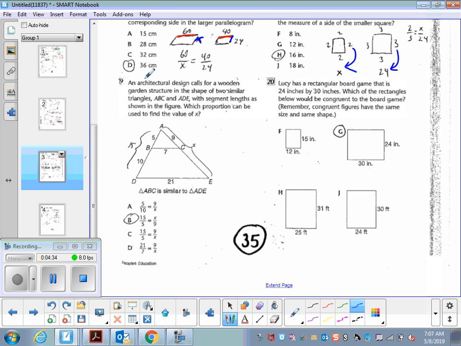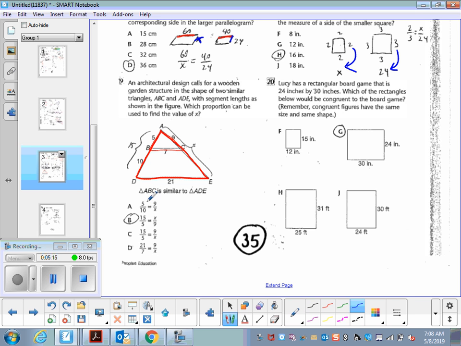Now I really like question 19 as well. It's just asking which proportion would allow us to find this longer side X. And I want to point out to you guys that basically all they're doing is taking this outer triangle. And if I take this and hit Control C and Control V, I've copied it. And now I can kind of shrink it down a little bit. And it's this one. So these are similar in the sense that we took the bigger triangle and we just reduced it. And instead of it being drawn off to the side, it's just kind of drawn within. So it's simply asking us now which proportion could we use to find that unknown side x.